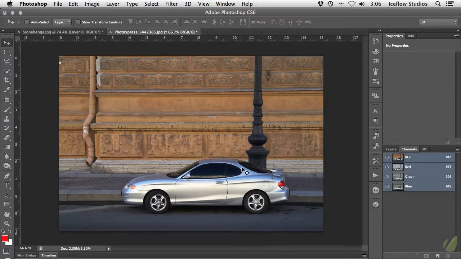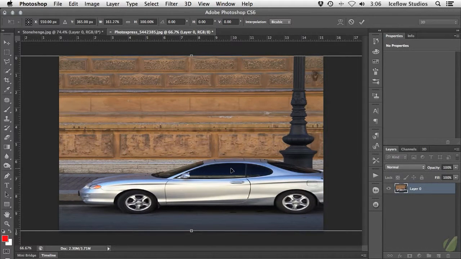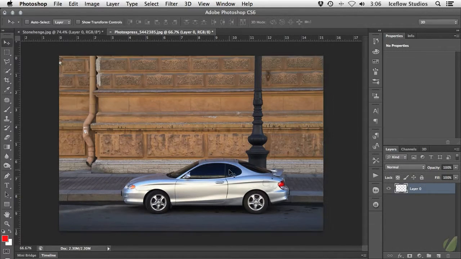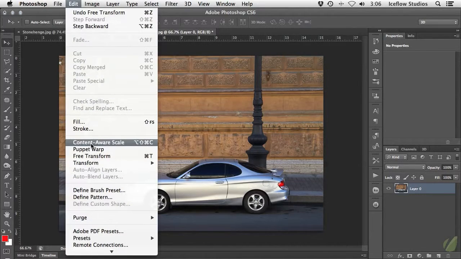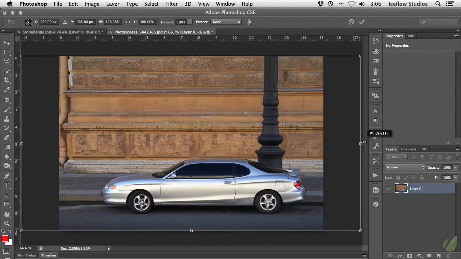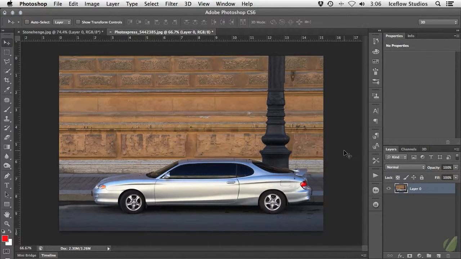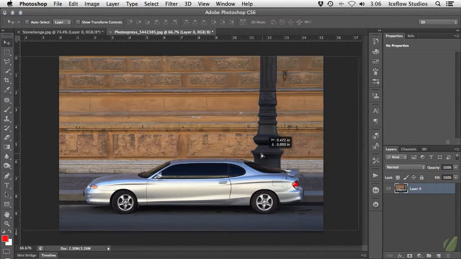Here's an image of a car. Assuming for whatever reason we wanted to stretch this car out to make it longer, the traditional transform tool definitely won't work too well. Notice when I scale it outwards, the wheels lose their roundness, which is pretty important if it actually wants to move. Let's try Content Aware Scale again. Just like in our last example, the important objects in this image, like the wheels of the car, stay proportioned, while the repeating textures are seamlessly scaled, resulting in a longer car.